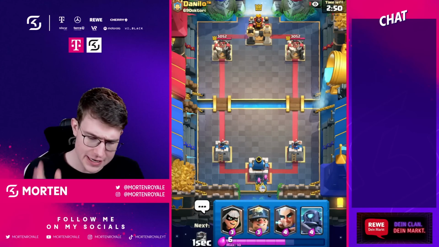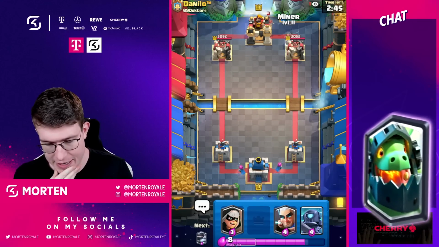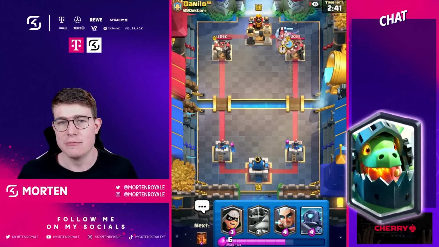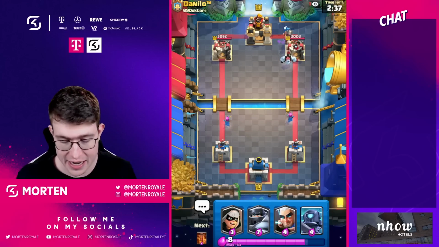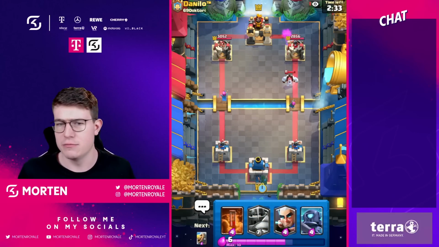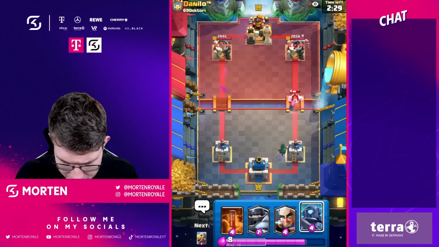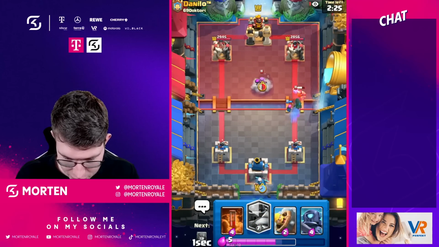Also, what I kind of think could be a problem in this type of matchup though is the good old Inferno. So maybe if I could have made the draft again and he would have had this, or he would do the same decision, which I'm kind of expecting here with him going in for the Inferno, I would have gone for, of course, the Snowball instead of the Barbarian Barrel, but that's completely fine. So we're just going to use here our Bandit in the back, and he decides to go in for his Lumberjack. I'm just going to go for the Magic Archer, kind of finding out what his big spell is.